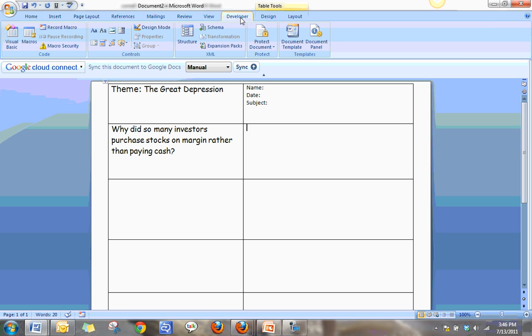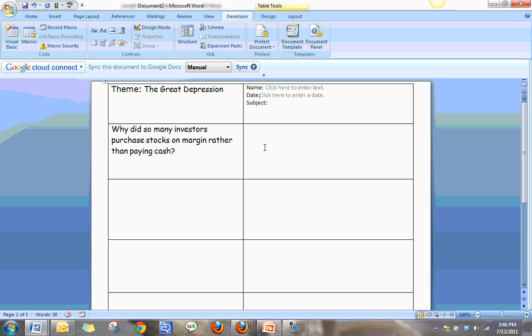All right, so we click on the Developer tab up here, and we can use our developer tools, for example, to put in a space where they can put their name, where they can put the date using the date picker, and the subject, right, using drop-down menus.